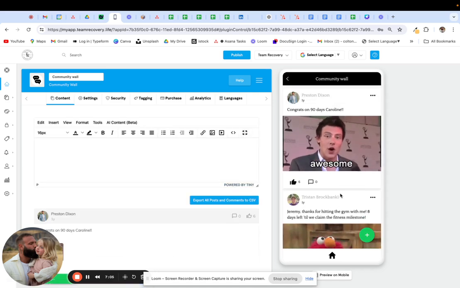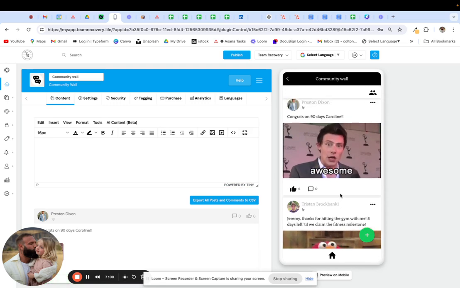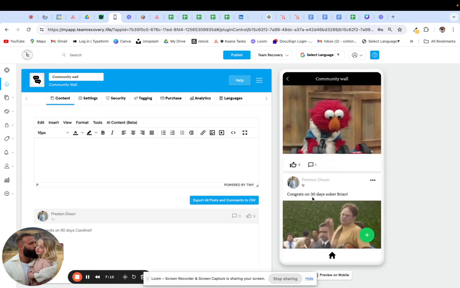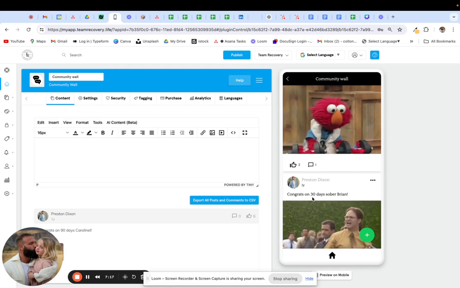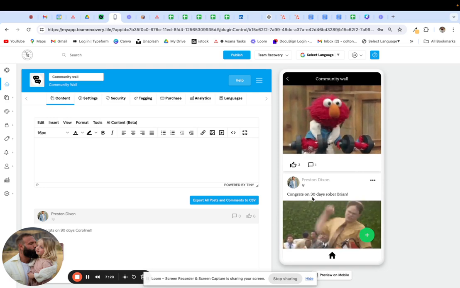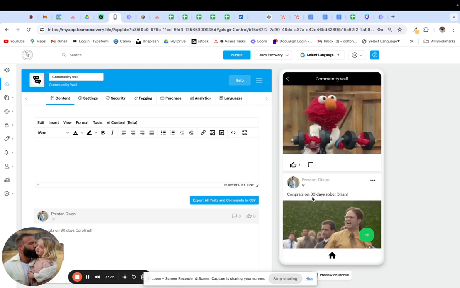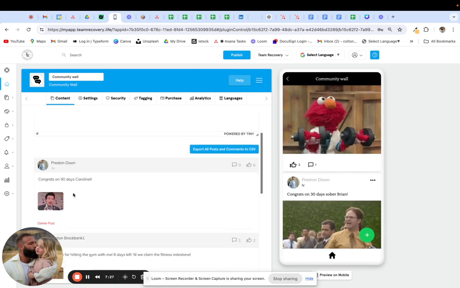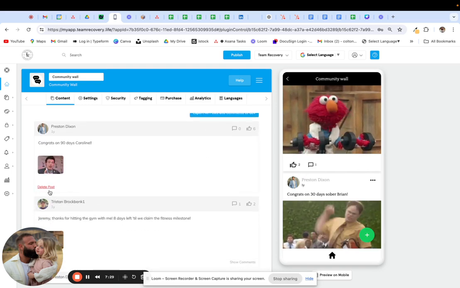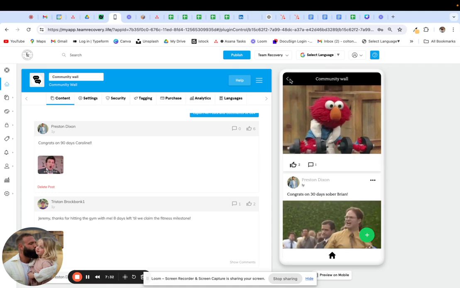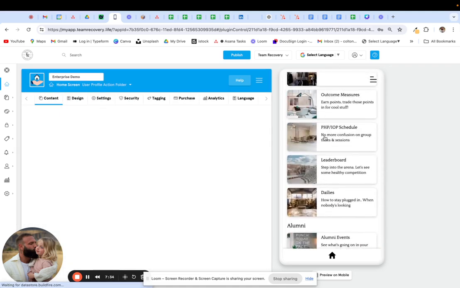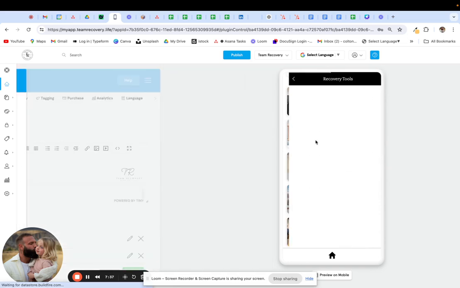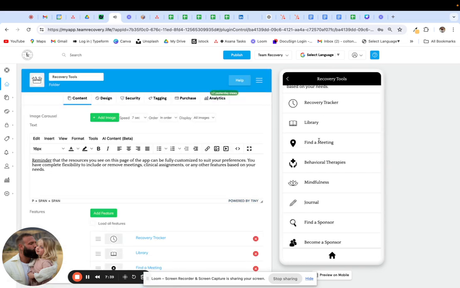What we have are these social media plugins. They can post, they can comment. These are HIPAA compliant. They are easily policed. So if a user posts some content that's not kosher with what the facility wants the alumni group to see, then it's easy for a user to get flagged. And then if I don't like Preston's post, I can actually just delete it here on the back end. So you'll receive those flags. You can delete posts.